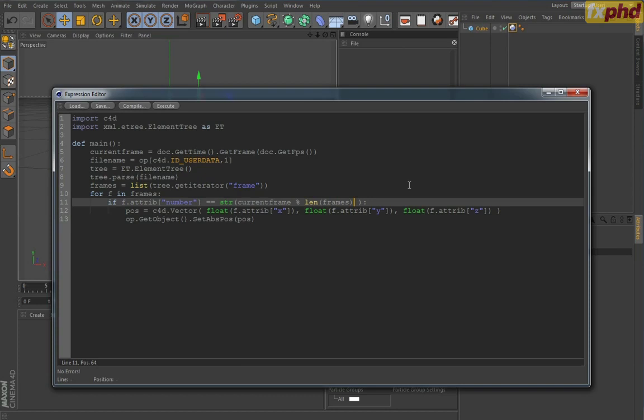What modulo does is it divides one number by the other, and it returns the remainder of that division. So if I divide, let's say, 10 by 2, it would return 4, because 2, well, it would return 4 with a remainder of 2. So it's an integer division, not a floating point division.